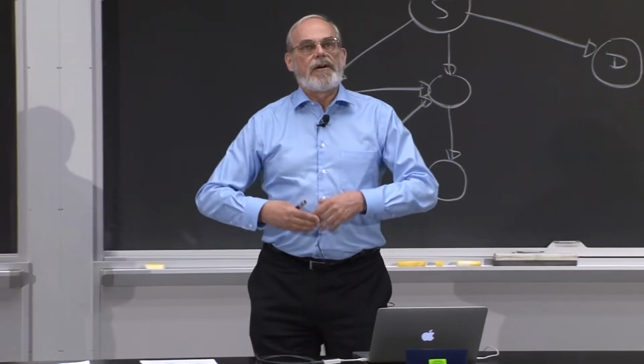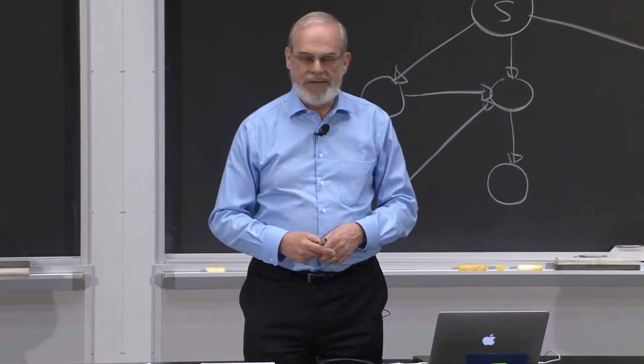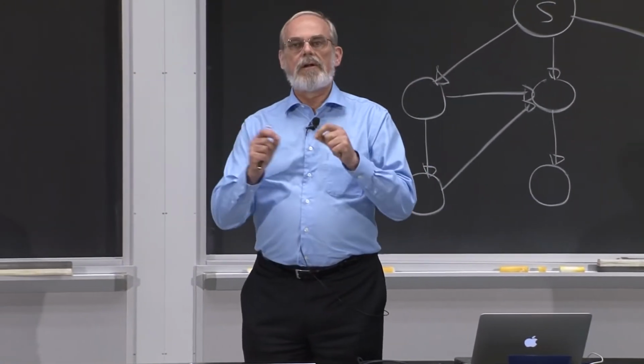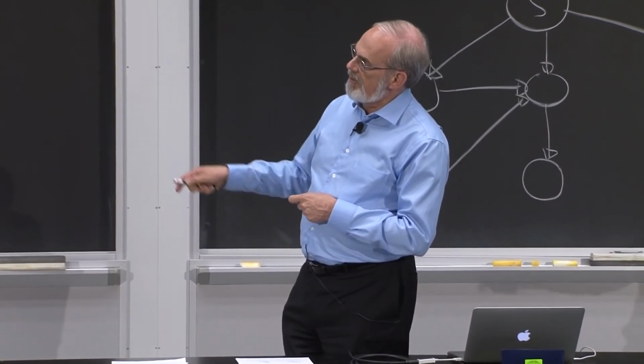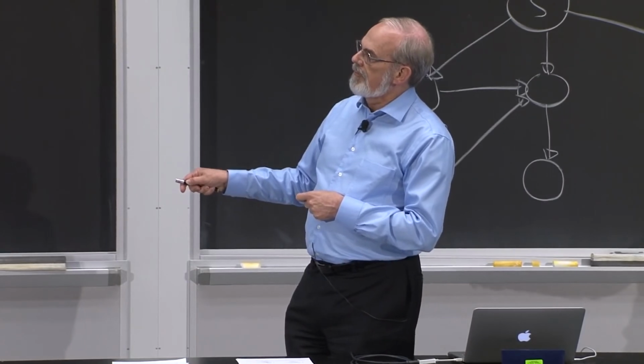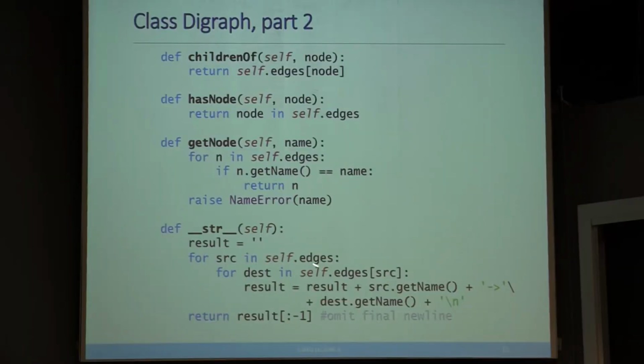The last piece looks a little funky, although you may have seen this. I like to print out information about a graph. And I made a choice, which is I'm going to print out all of the links in the graph. So I'm going to set up a string initially here that's empty. And then I'm going to loop over every key in the dictionary, every node in the graph. And for each one, I'm going to look at all the destinations. So notice, I take the dictionary, I look up the things at that point. That's a list. I loop over that. And I'm just going to add into the result the name of the source, an arrow, and the name of the destination, followed by a carriage return.